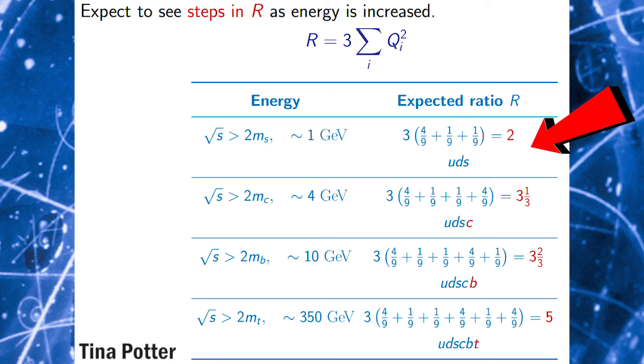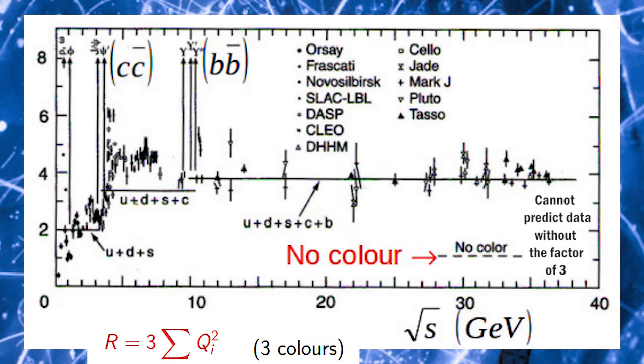What this means is that as we increase the energy of our collisions, and more quark-anti-quark pairings become kinematically accessible, we expect the R ratio to show steps that follow our theoretical prediction. At low energies, only the lightest up, down, and strange quarks can be produced, and the ratio R takes the value of two. As we increase the energy of our collider, the charm quark becomes accessible, and more quark-anti-quark pairs can be produced over muon-anti-muon pairs, and the R ratio jumps to three and a third. These steps should continue as the beam energy rises and the bottom and top quarks become accessible. This is exactly what we see. These theoretical predictions match exactly what we see in data, allowing for the impact of resonances. As such, these data provide incredibly strong evidence, not only for the existence of color, but for the existence of exactly three colors.